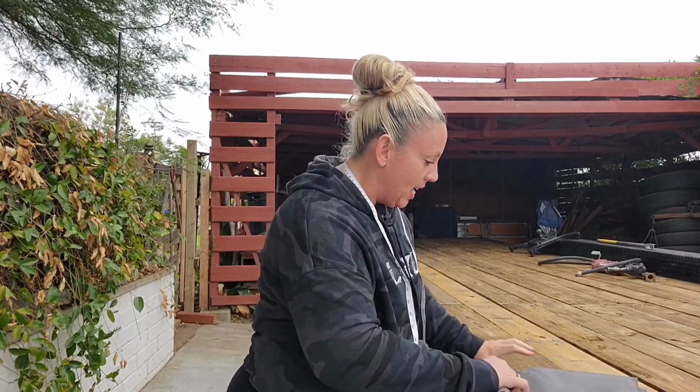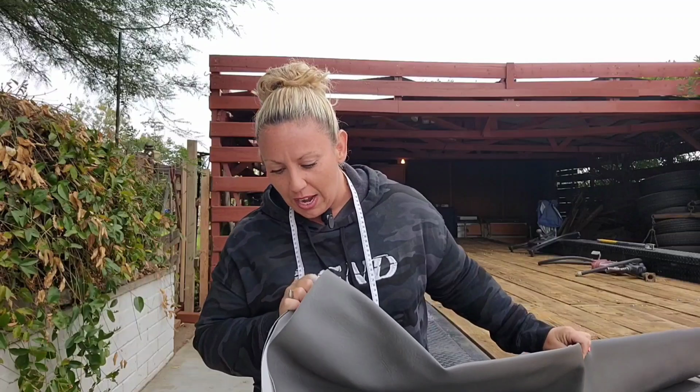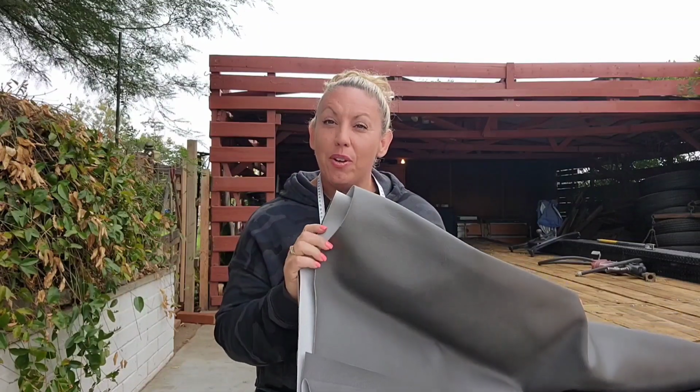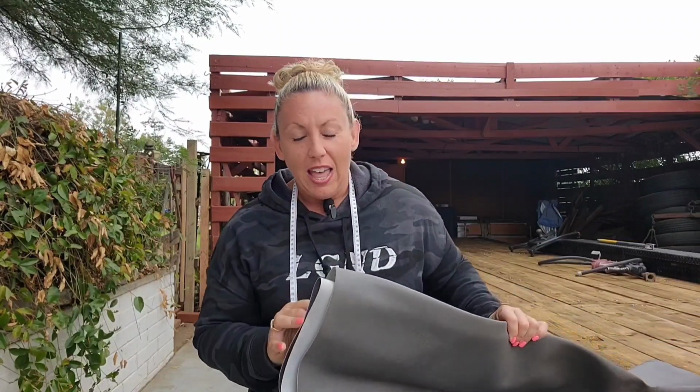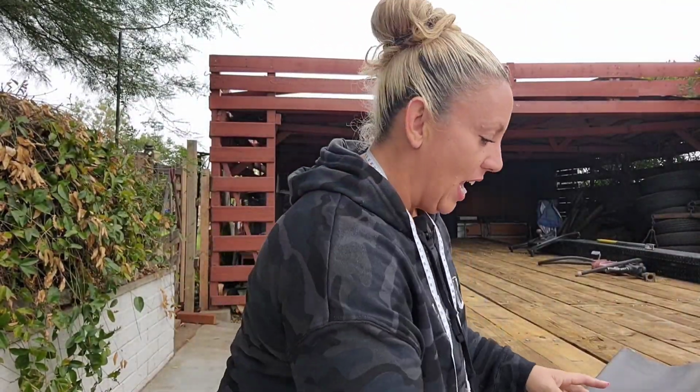Let me show you guys. This is really thick vinyl. It looks like vinyl. You know what it really reminds me of, you guys, is the big rig shade covers in the sleepers, that shade stuff that they just pull. That's what I tried to kind of copy, and hopefully that's what we are going to get here: blackout curtains that can just get stuffed under the seat, and they don't have to lay completely flat like this.